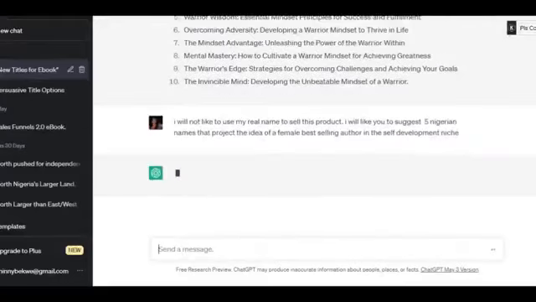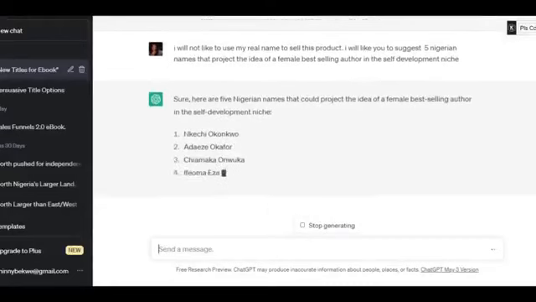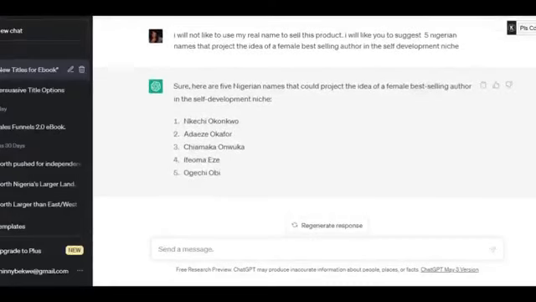Okay, so it will give me possible names. It says Nkechi Okonkwo, Ada Okafor, Chiamaka Onwuka, Ifeoma, Ogechi Obi. So I'm just going to choose one. If you're not satisfied with what you just generated, you can say something like, give me 10 more, give me 20 more, give me 5 more.